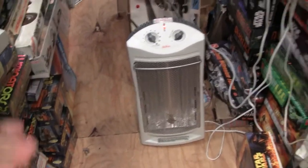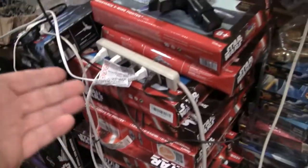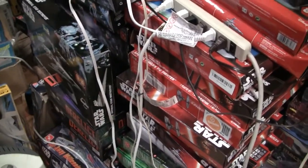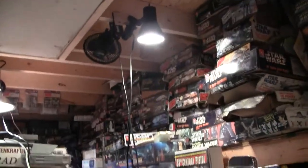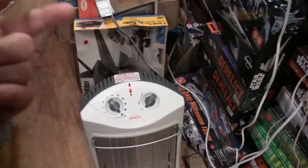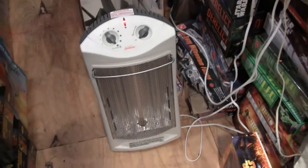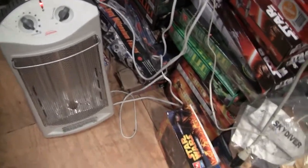A quick update — the heater works perfectly. I know some people mention the extreme fire hazard with all the plugins, but it's actually pretty safe. Half of this is pretty much the fans, which I'll probably take off for the winter months. I always unplug the heater before I leave, and I use it inside the house for the water heater during the extreme winter months when it gets really below zero.